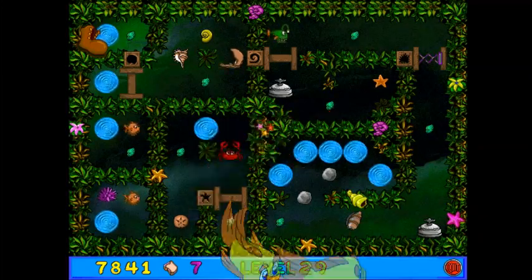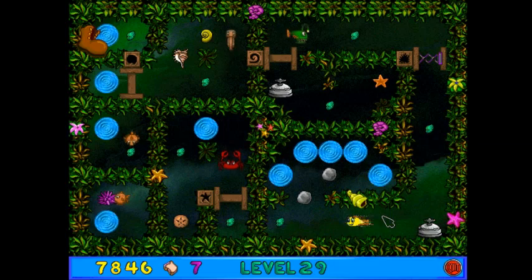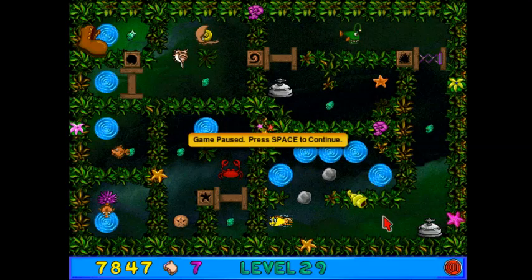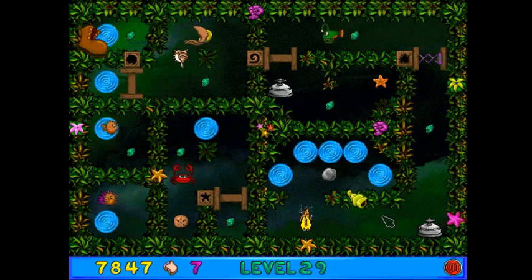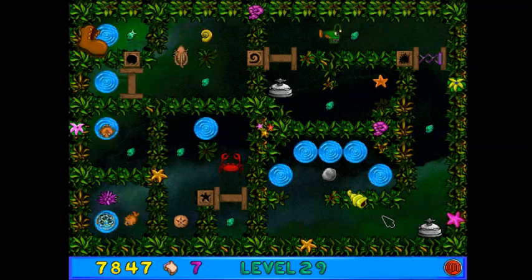Alright, now we're getting a bit more complicated. Although, wait, hang on. Is this a single room level? I don't see any other rooms. Okay. Interesting. Well, for starters, we gotta do that. Alright. So I gotta wait for the bullfish to get away from the whirlpool.